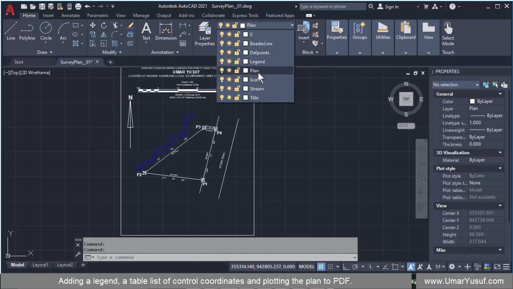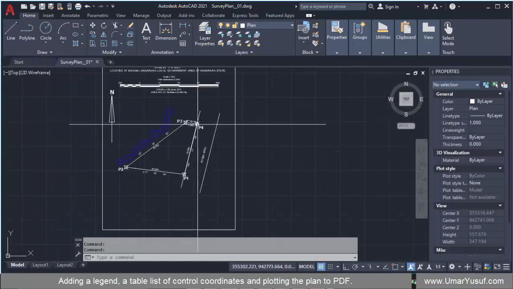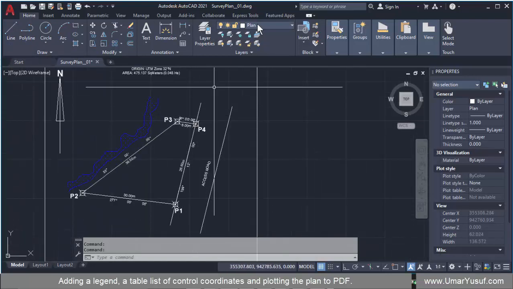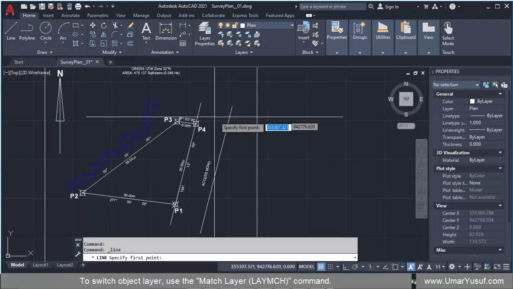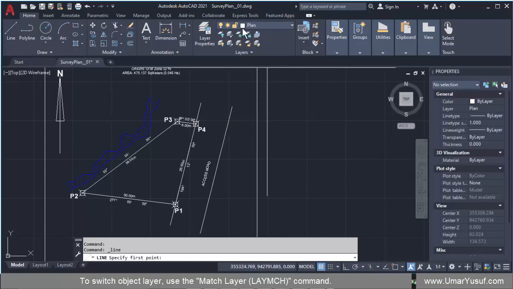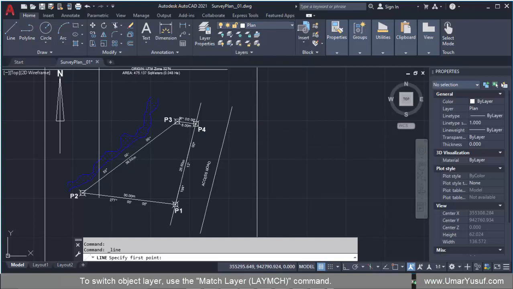So the plan layer is the active layer, is the current layer, and then in order for you to move any feature that is on a different layer to a new layer, you first of all draw an object on the new layer. So here I'm just using a line.